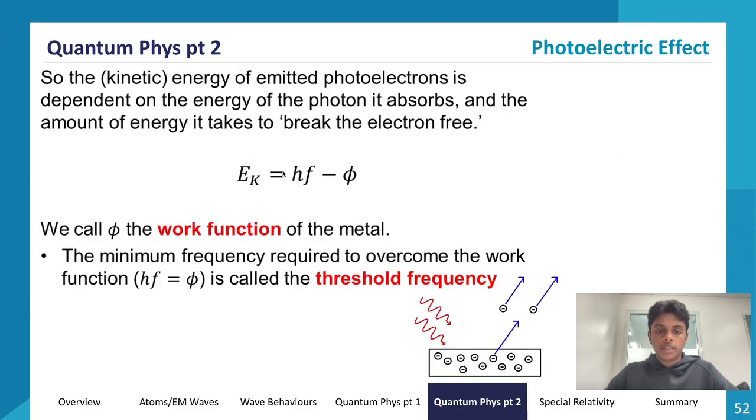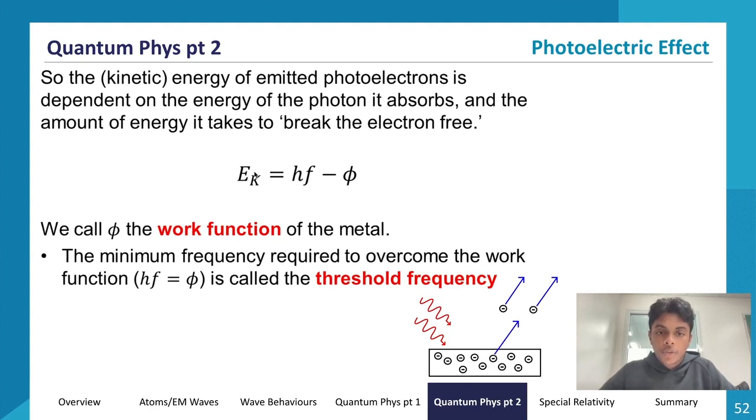In terms of the questions, EK equals hf minus phi, or whatever the symbol is, that's also something to remember. And as I mentioned before, they can ask you to calculate the work function. They can also ask you to graph things, and by graphing it, they can ask you to find the work function, as the work function would be the y-intercept basically. They'll give you frequency and kinetic energy emitted, and then ask you to graph it. Frequency would go on the x-axis, EK, the kinetic energy emitted, will go on the y-axis.